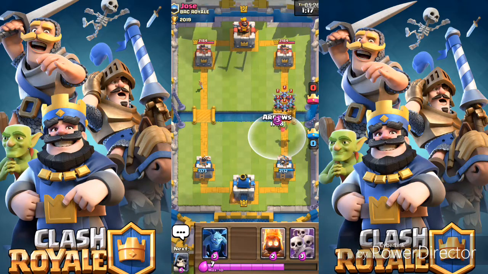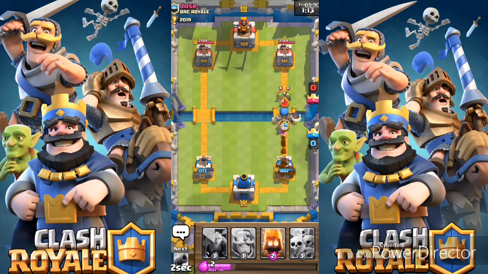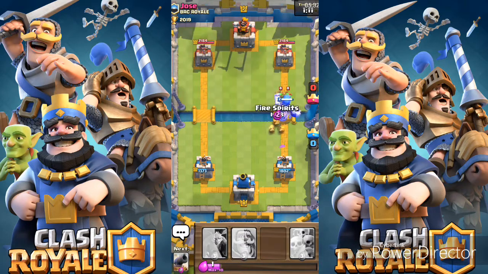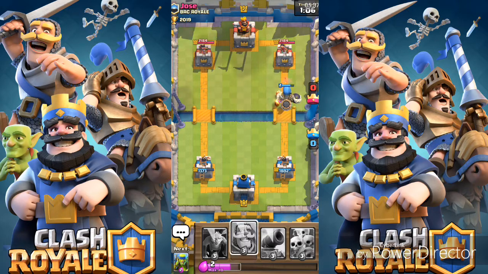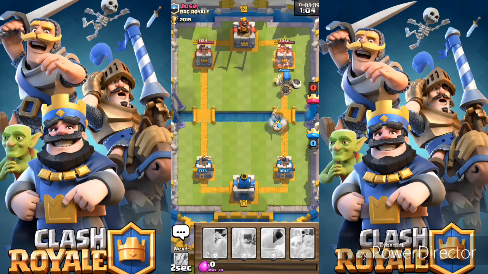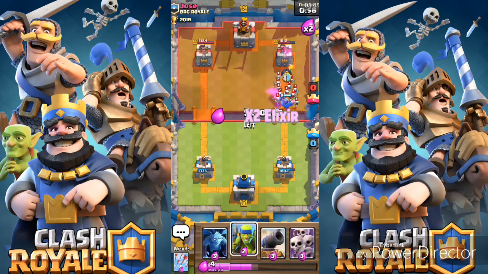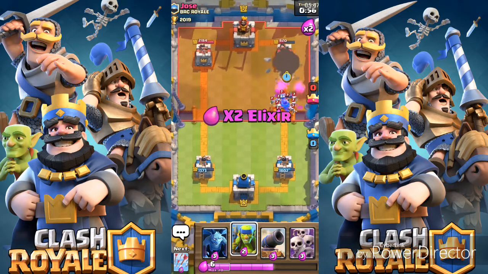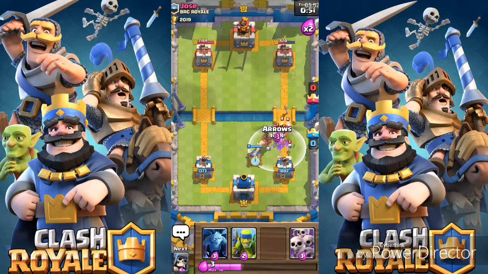Oh. No. Oh my god, are you kidding me? I don't have my arrows. I do not have my arrows. I don't like this. Please give me my arrows. Go. Oh, okay, we got that tower. It's over. We got that tower. Nope. Oh, God.